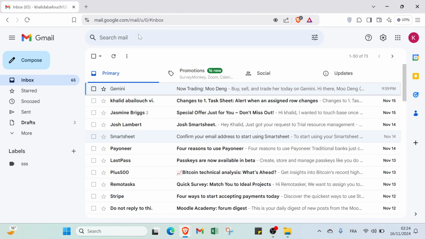Ever feel like email is a mess? Let me show you how easy it is to use Gmail. Gmail is a free email service from Google that makes managing your messages super simple. You can send emails, organize them with labels, and even search for all the messages in seconds. It's like having a superpower for your inbox. Let me walk you through the basics so you can get started.